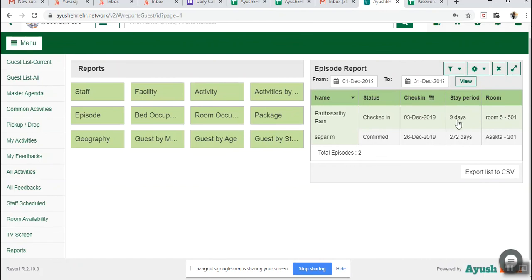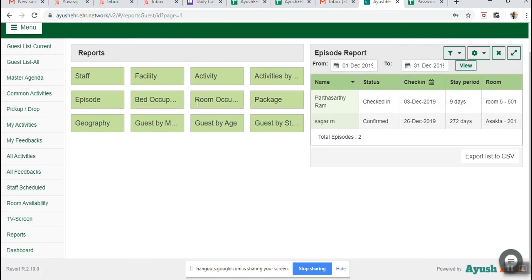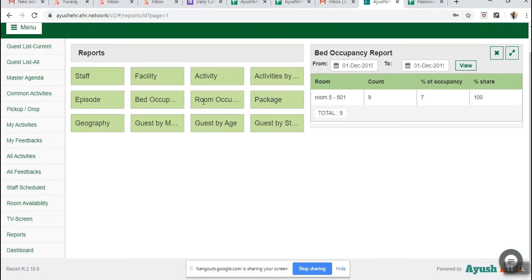So here you can get an overall idea about the stay period and which room was being allocated more number of times. You can also see the data which is needed for the bed occupancy. The report is available here.